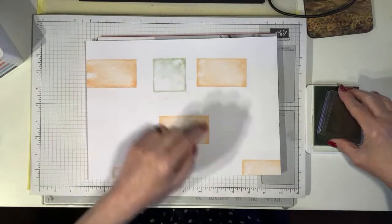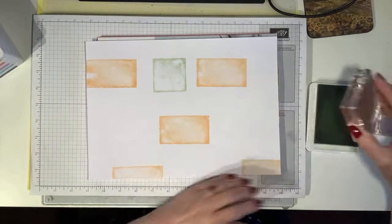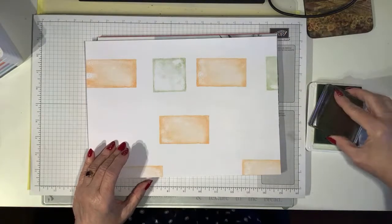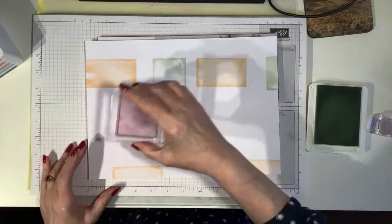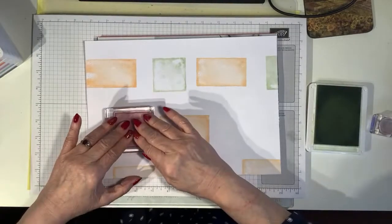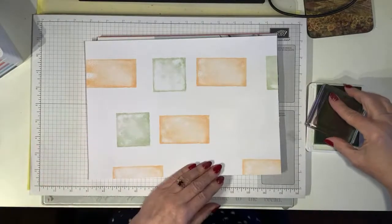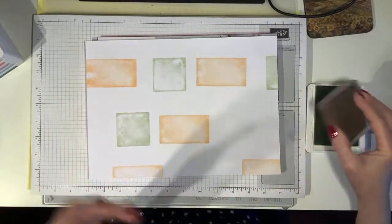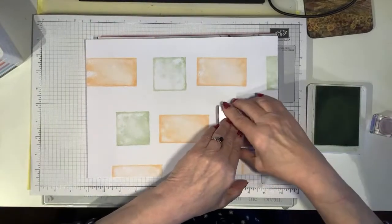And as you can see, depending on how much ink you actually pop on your block, you'll get a different shading of the green each time. And that's pretty much the thing with stamping. You'll always get a different effect when you stamp, because you always put a different amount of ink on and use a different amount of pressure. It's the nature of stamping.